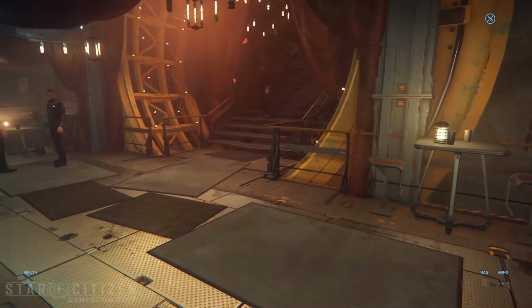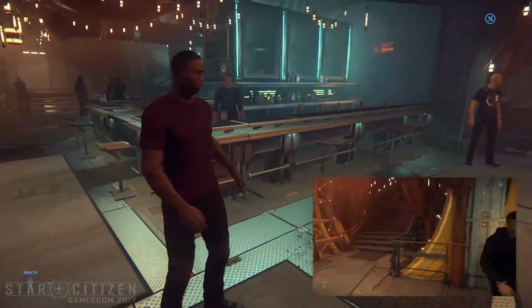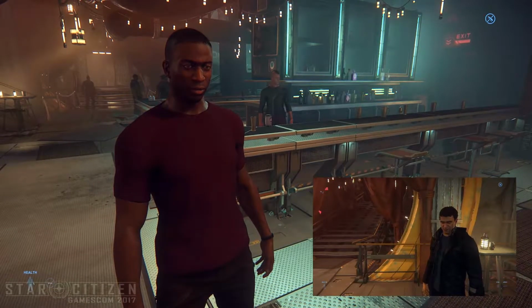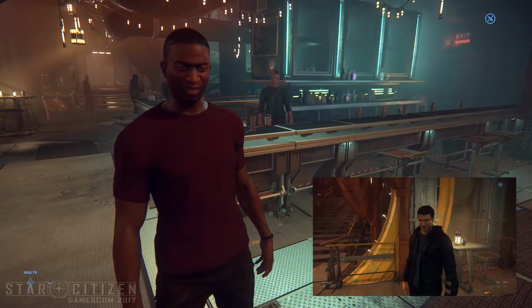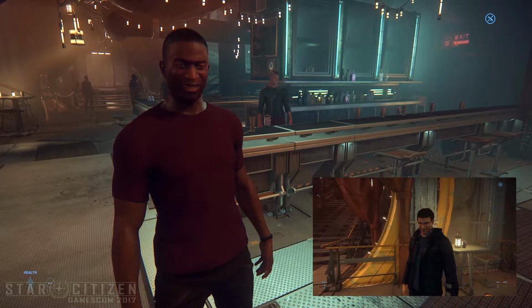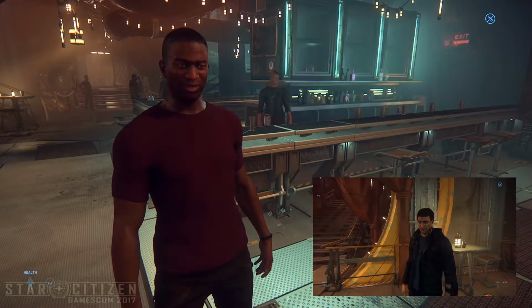Hey, you done? Sorry about that. I had to talk to Eckhart. Okay, so... He just gave us a mission. Wait, you're a guy? Yeah, why not? I wanted to try something different. What do you think of my look?